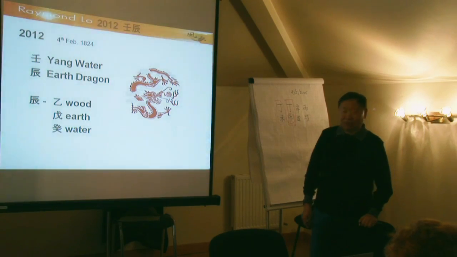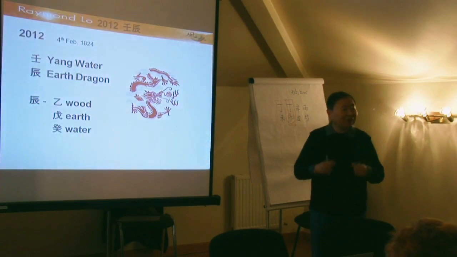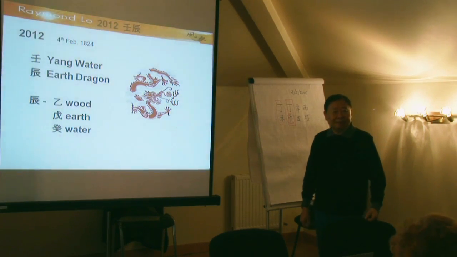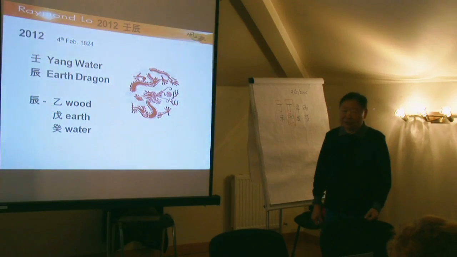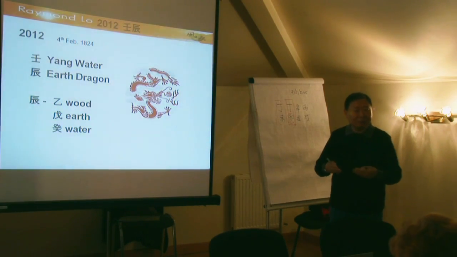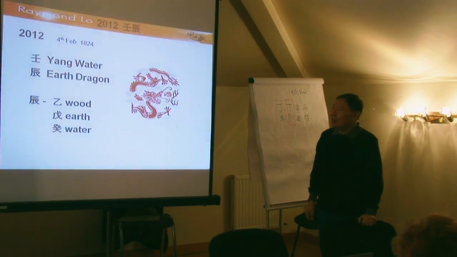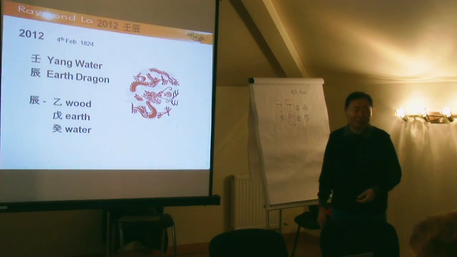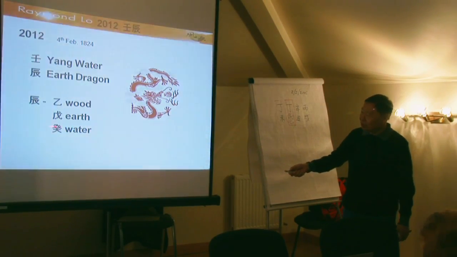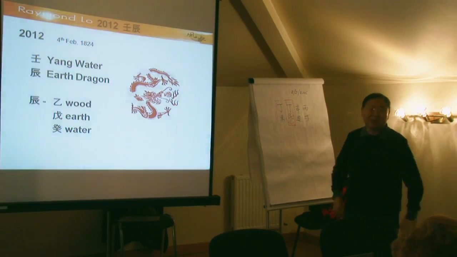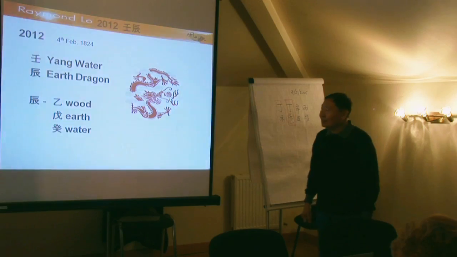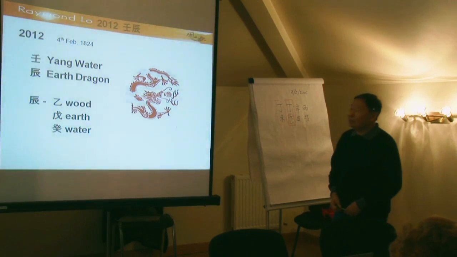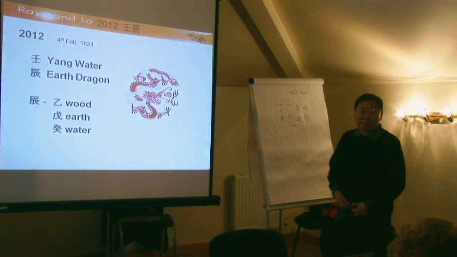So therefore, this earth element will be strong in the first half of the year, because in the first half of the year you have summer. Summer is fire, which supports the dragon. But towards the second half of the year, because the dragon is the storage of water, the water will come up to be stronger.